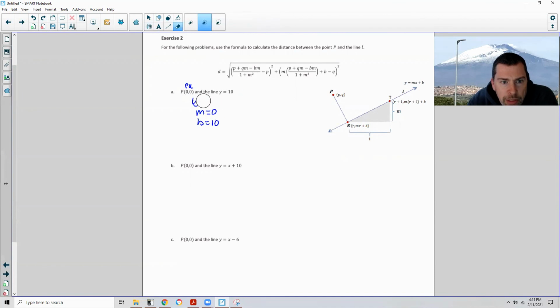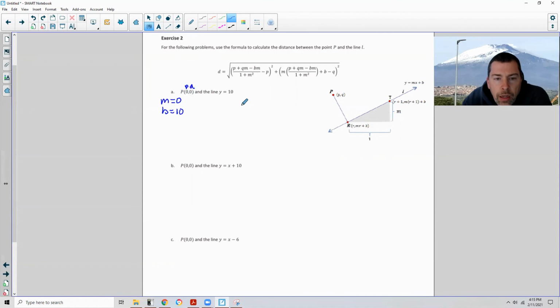So let me just keep these two and get rid of this equation here. Move these over here. So what do I know now? That doesn't really look like a Q, so let me rewrite those. This is our point X on the P, which is P, and this is our Q. Okay, so what do we need in this equation? We know that the distance, there's a P, that's our X. There's a Q, that's our Y. There's an M, our slope, that's a 0. There's a B, that's 10. So is there any letter in here that we have not represented yet? We need a P, a Q, an M, and a B.